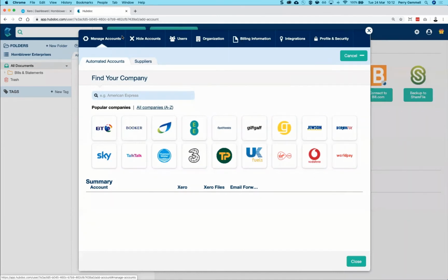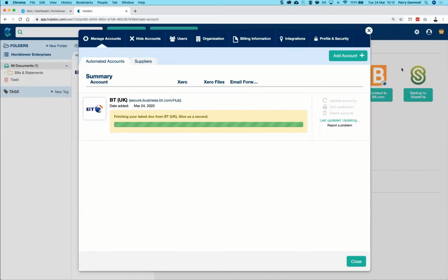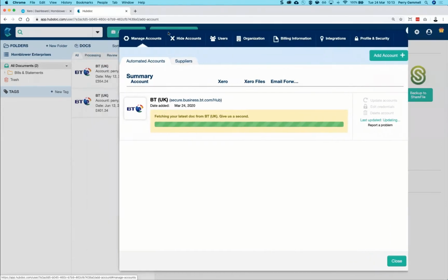Any account that you have open with that supplier. You would then select the supplier in question. So I can go for BT. You will log in using your account information before adding the account. And HubDoc is going to connect to, in this case, BT.